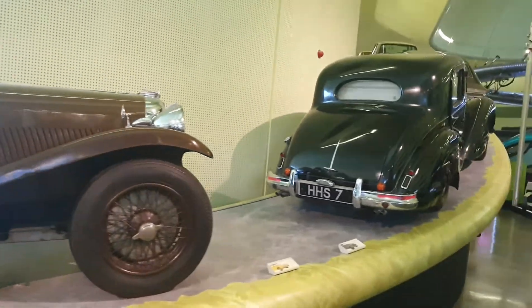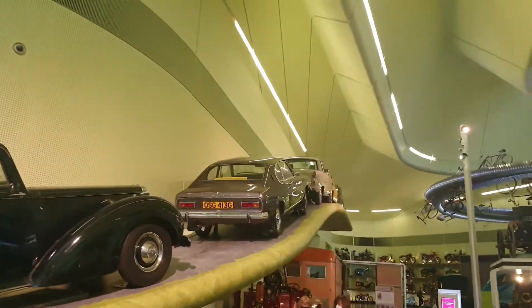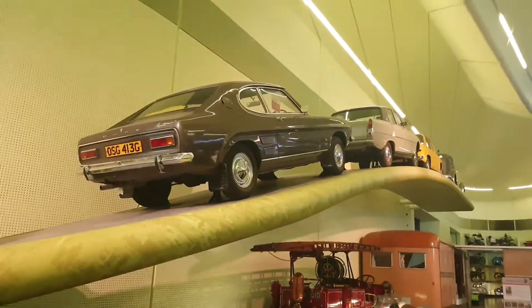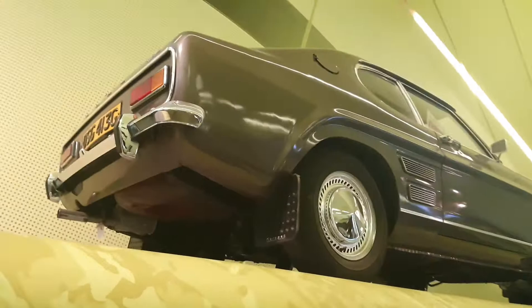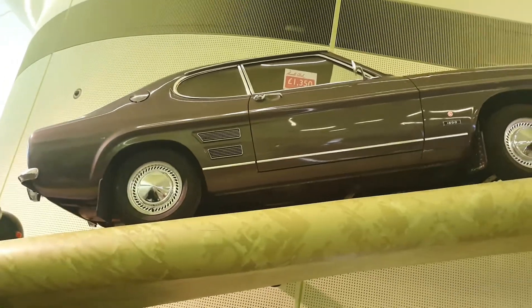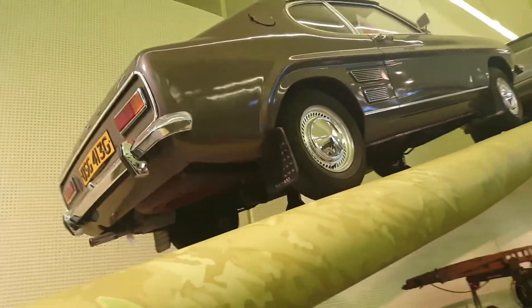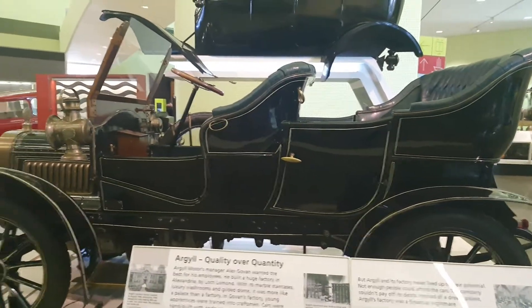An old Ford all the way up there — this is a classic car, the old Ford Capri, super super classic, very very popular. That's how much it would have cost you brand new — very cheap for cars of the time. One of the most popular cars in Britain. Ford Capri — don't make them like that anymore guys. Absolutely beautiful.